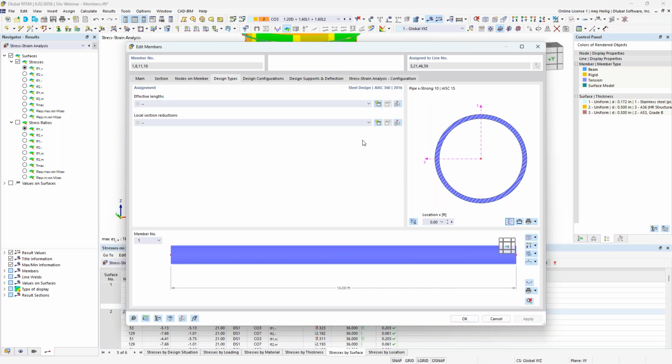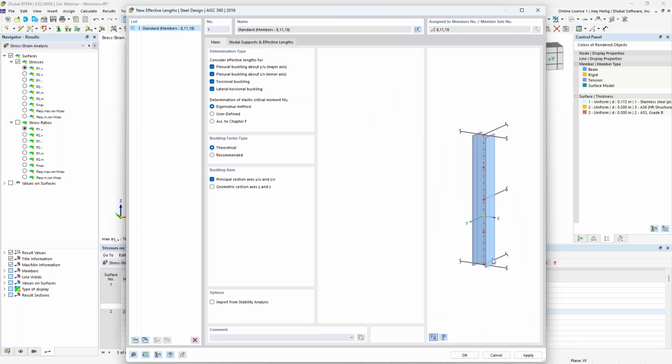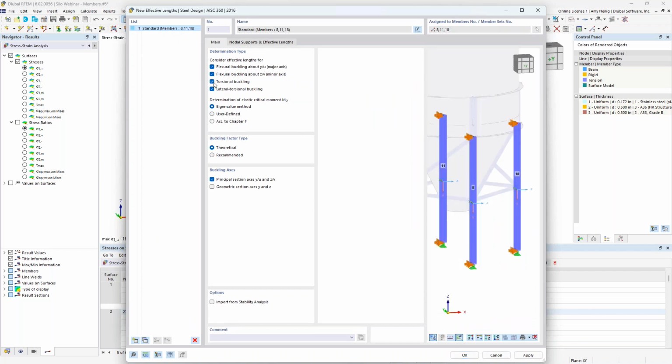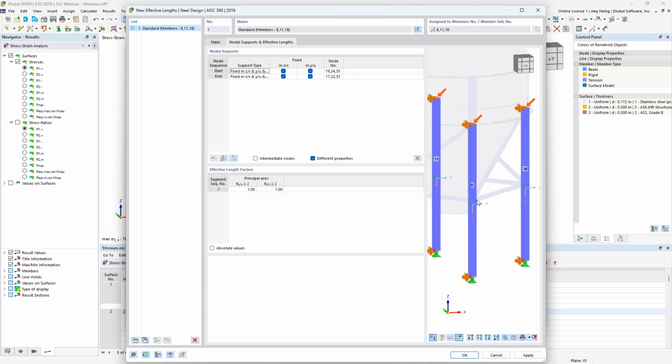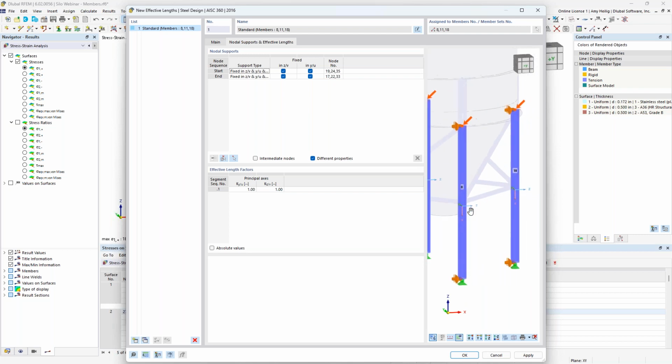I create a new definition type here. Now for these circular pipe members, I'm not so interested in torsional buckling failure modes, lateral torsional buckling. Rather, I'd rather like to just check flexural buckling in the strong and weak axis direction. And under this second tab, the program has automatically placed in these intermediate supports internally to help calculate the unbraced lengths for flexural buckling. But remember that we also have these smaller pipe segments here framing into both the strong and the weak axis for these columns.